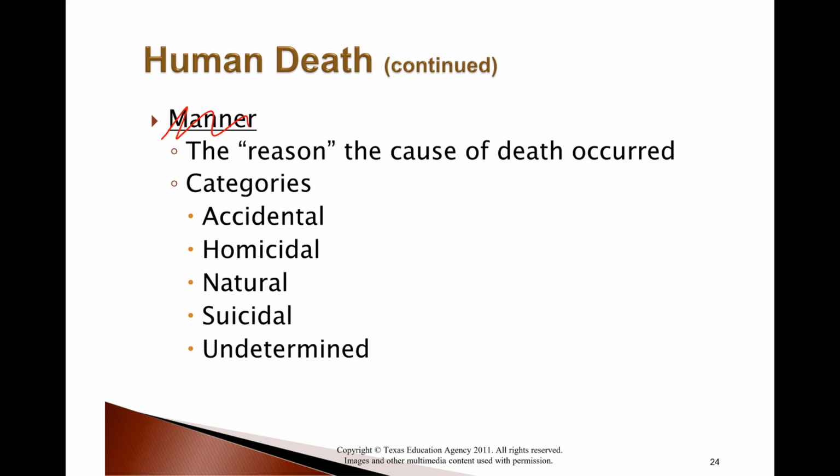Is it natural? Old age, I'm 105, and at some point parts and pieces wear out and they can no longer do what they're supposed to do. Is it suicidal? I don't want to be here anymore. I took my own life. Undetermined just means that there are so many sequences of events that we can't necessarily pinpoint, that we can't say it's this one thing. We can't make a reasonable conclusion that it's this one thing.